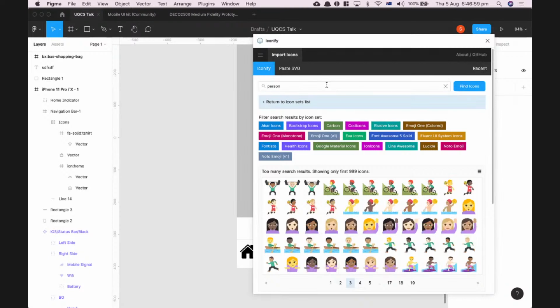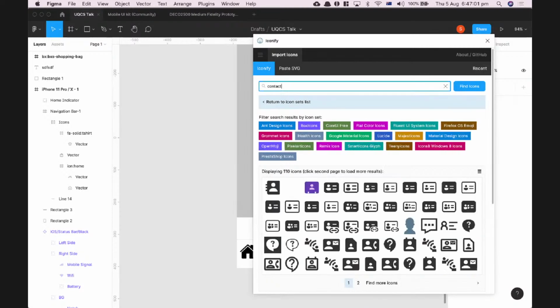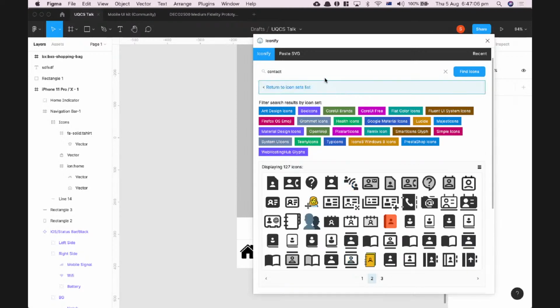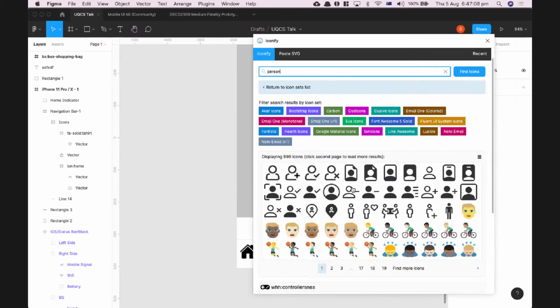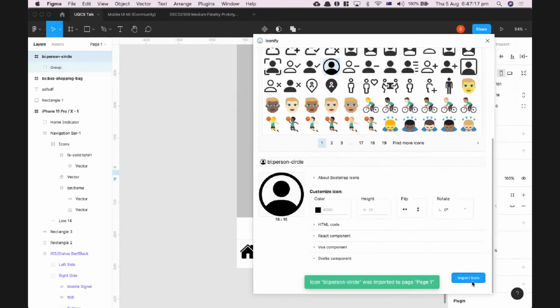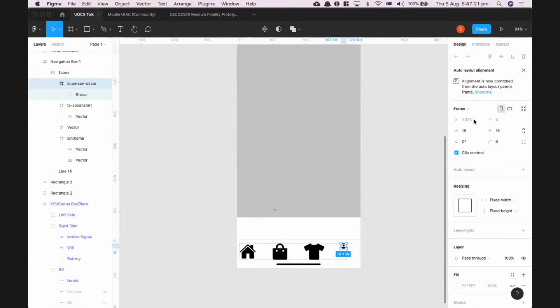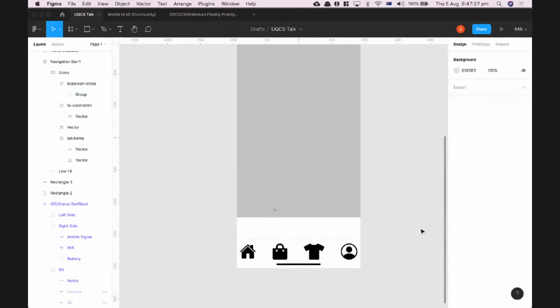So sometimes this is not really what I want. So I'll try to search for contact, and that might give me a better one. Let's just use this. It'll do. Usually I'd probably spend a bit more time, but yeah, these are definitely things to consider when you're designing: how it all looks together. And I quite like the way this looks, to be honest. I think it does look fairly consistent.